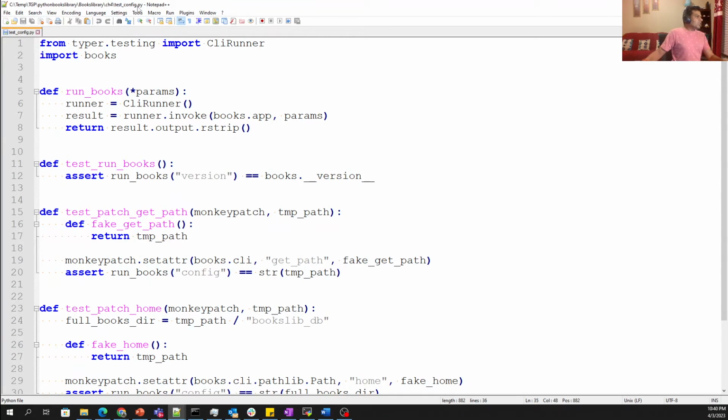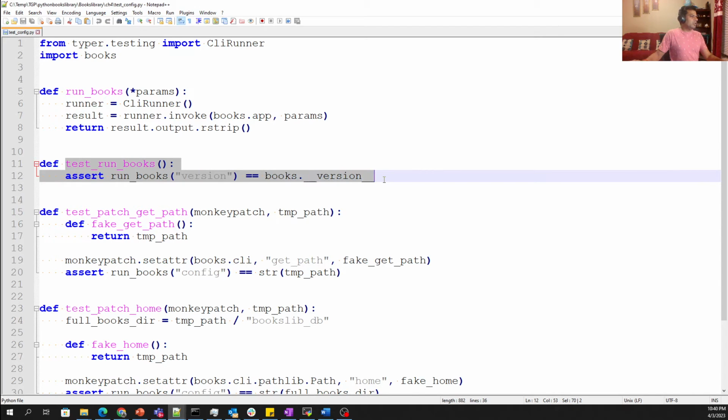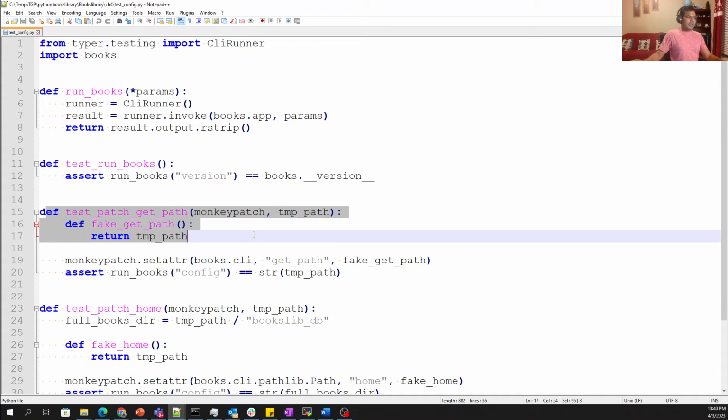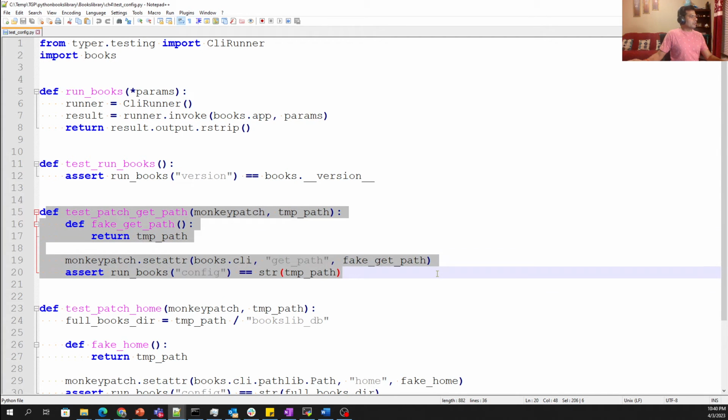So we are looking at test_config.py. In the test_config.py, this is our helper function to invoke the CLI and run the command. Then we have written one simple test case the way we have been writing. But from here, we are doing the patching. In this test function, we call the monkeypatch fixture, and then we are setting the attribute.